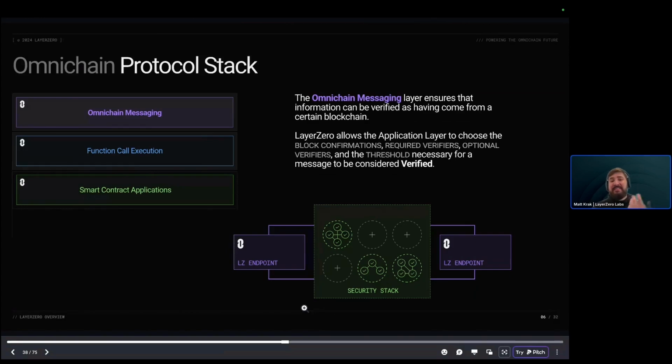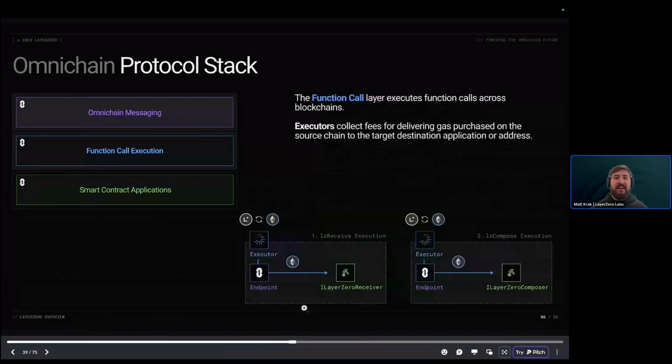The second piece built on top of the core protocol is this concept of automated function calls. Using LayerZero, you can pay a fee to an executor to automatically deliver messages on your behalf and source the required destination gas token for users, all without having to leave your source chain. What that means is that while you have secure validation on the first part of the stack, the second part of the stack actually makes it a lot more seamless and makes the UX a lot nicer for you to abstract away all of these destination networks, and makes it a lot more straightforward for developers who are building on top of you.